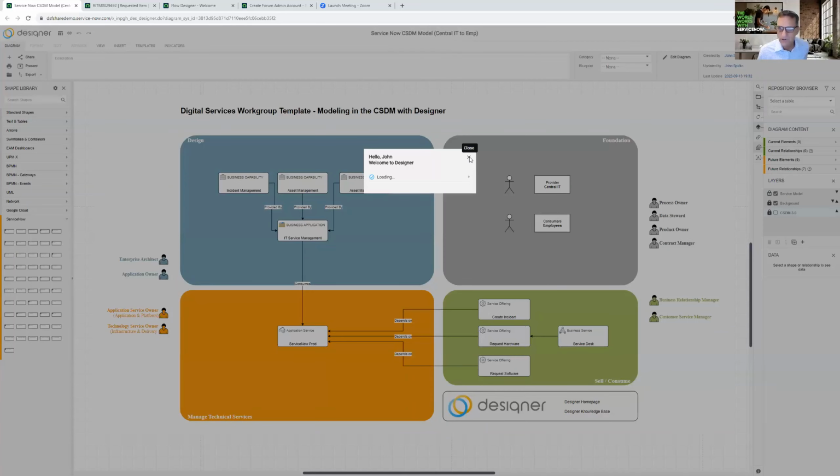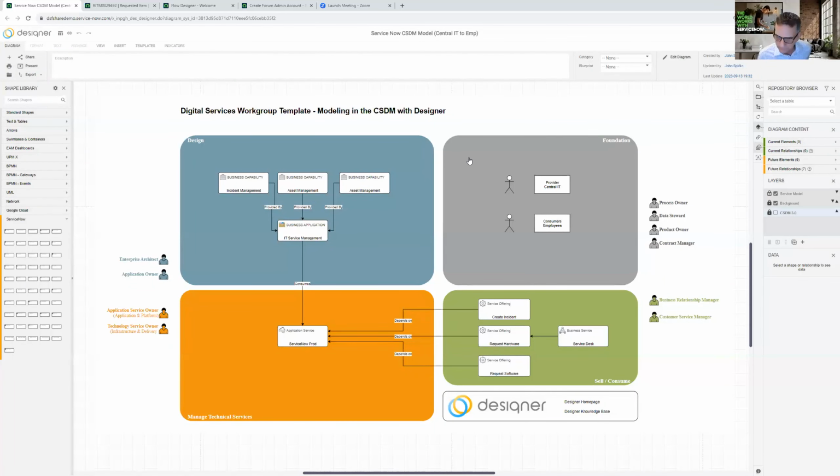In this model, if we look at our domains that we talked about earlier, I have 3 of them represented, and I have the foundation domain up here. It's a little bit of a different representation, but the colors stay the same. So if you're looking at the model inside of our CSDM document, the colors will basically remain the same for you. Now, what's important about these is that what you're creating here is a reference architecture, CSDM. So you're building a picture for somebody. In this model, we might be building a picture for somebody that's supporting ServiceNow.